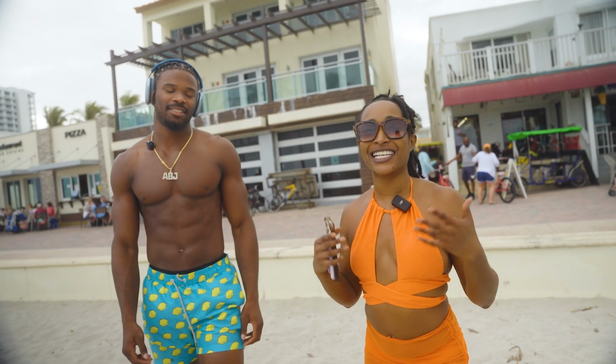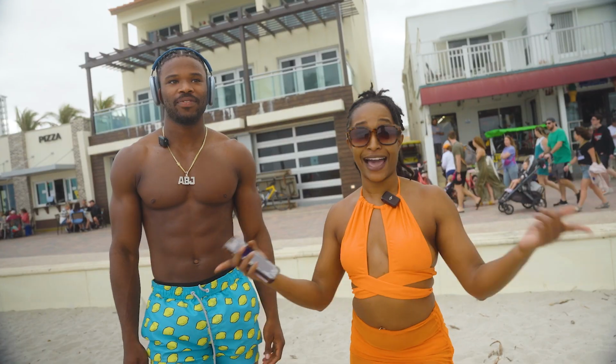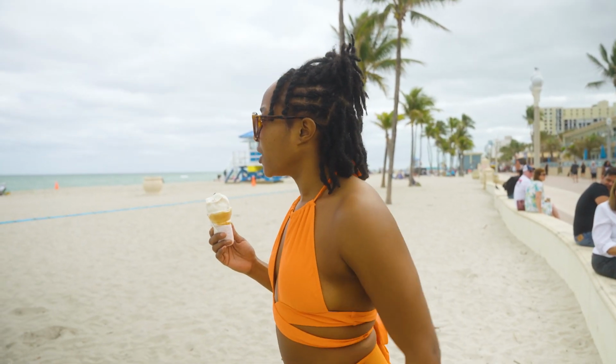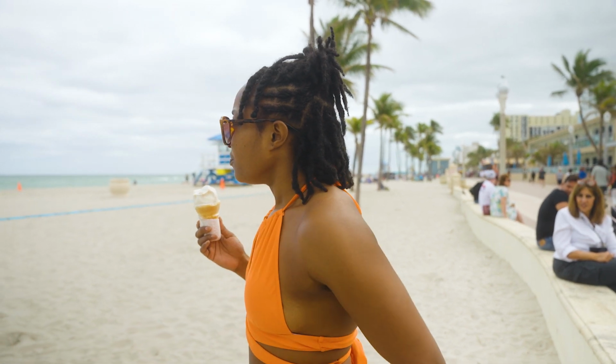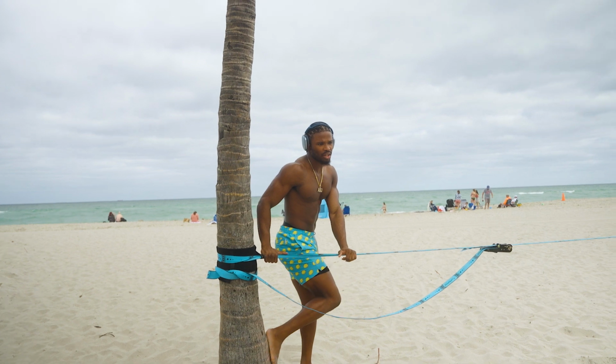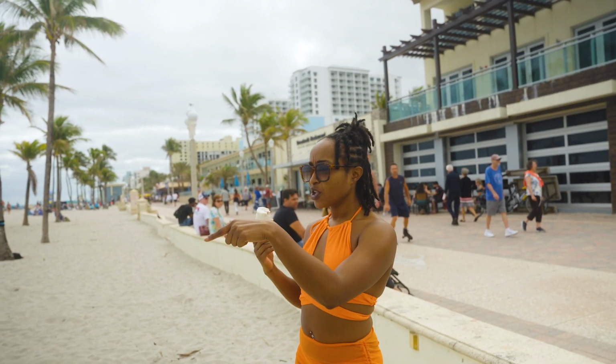We're out here on Miami Beach, and it's my first time learning how to slackline. Slackline. You think my first time doing it was at the beach? I didn't think anything of it, and then I got one a year later.